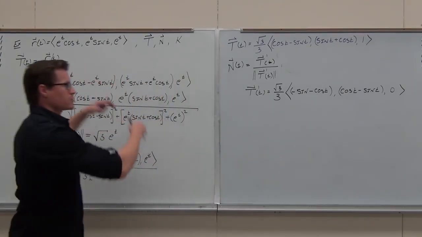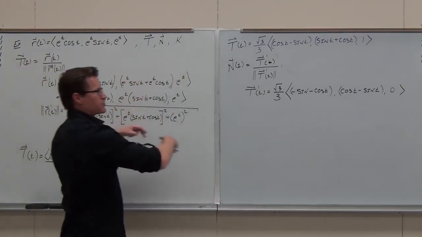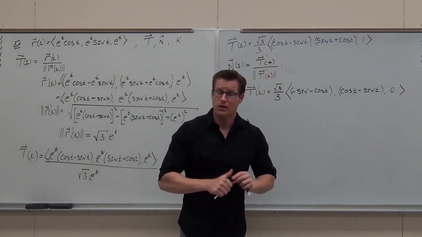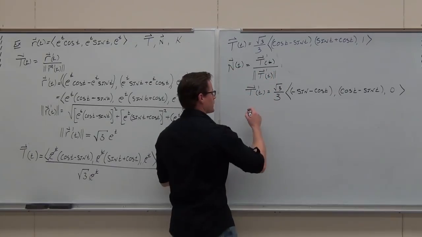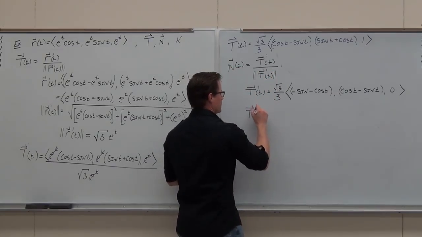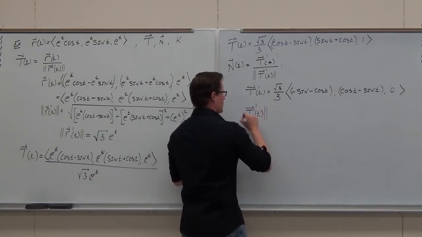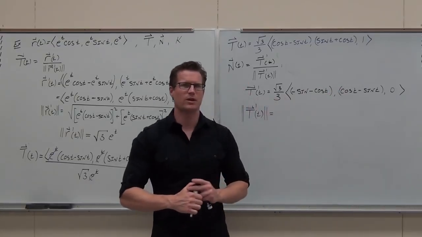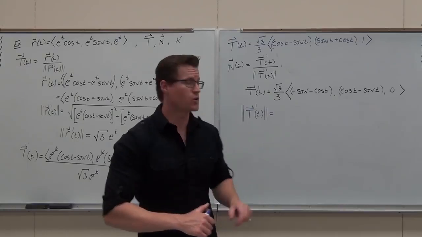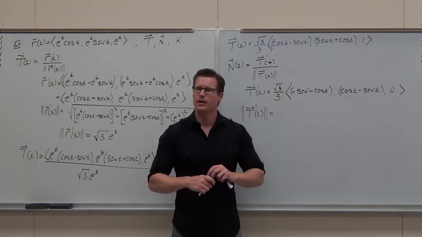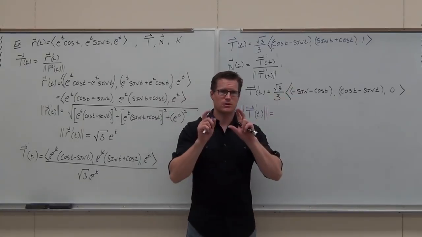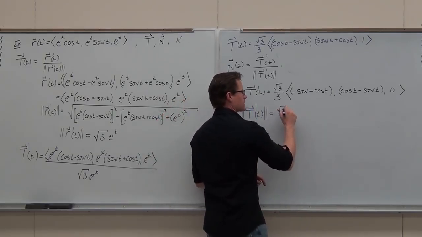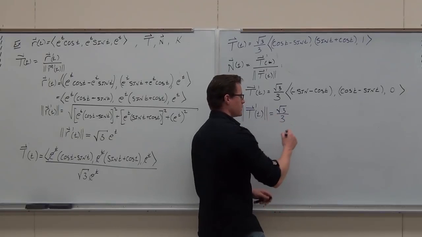Okay, so we found the derivative, found the magnitude, made the unit tangent. Found the derivative again, and the next thing we're going to do is the magnitude. When you're finding the magnitude of something written in this format with a scalar multiple out front, what do you do with that scalar multiple? Do you put it in the square root or not? No. If you did, it would be a factor. You would square it, but then square root it, and you get the same thing back again. Just make sure it hangs out. It is important. You don't lose it.